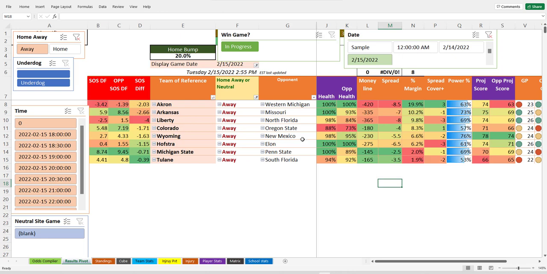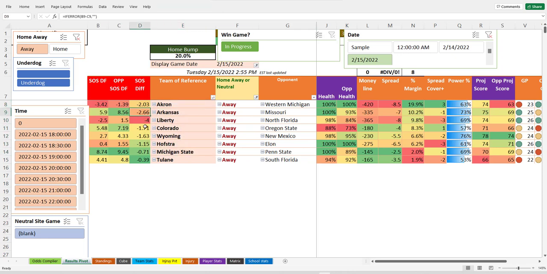Well, Colorado is much healthier than Oregon State, even though slightly injured. So it's a 28% margin, really. It's not 8%. It's a 28% margin. And like I said, anything that's still on this list is supposed to win, unless they're really hurting. And none of these teams are hurting much more than their opponents. So all of these are supposed to win.